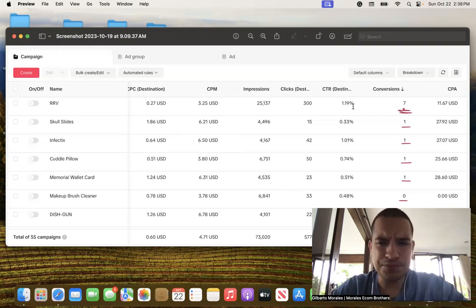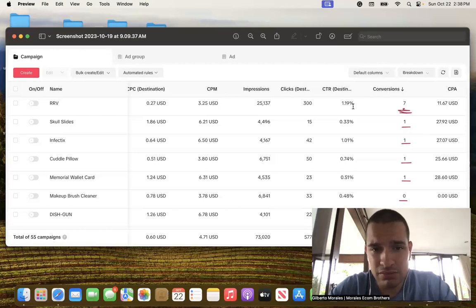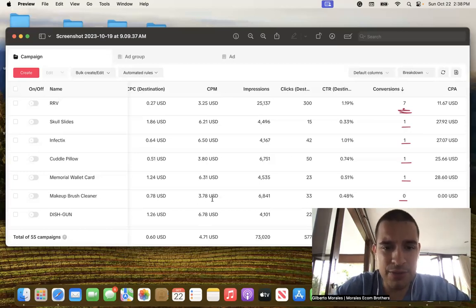Now, speaking about another metric, a lot of people want to look at CPM. Look, most of the time CPMs on TikTok are very low. Like if you see this one, 3.78, 3.25, 3.80, most CPM on TikTok is actually very low. So I don't really look at that metric. The only 3 metrics that I really focus on is, first, conversion. Okay, do I have sales on my product? Yes, I do have sales on my product. Perfect. Now, can I optimize my ads more? Can I optimize something so that when I scale, I make more money?